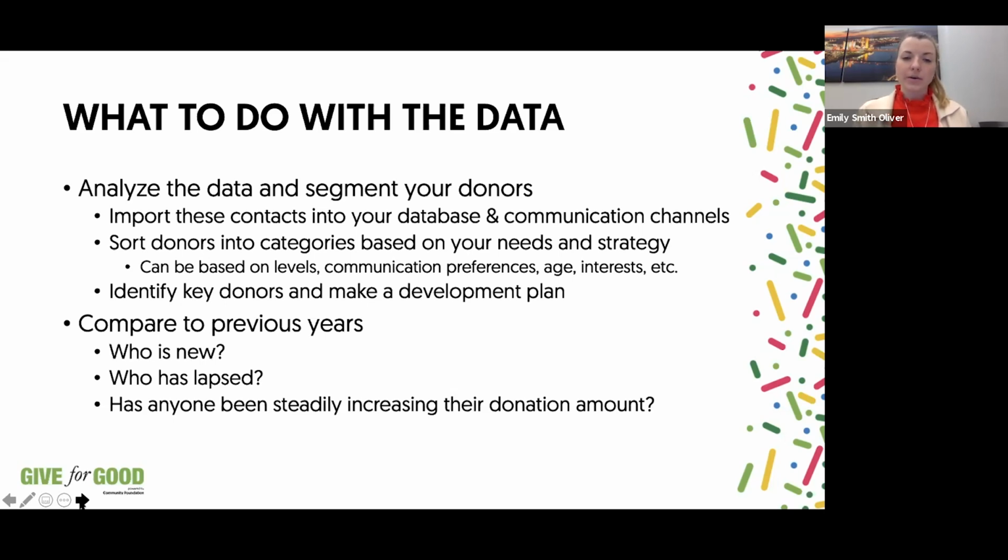When you're segmenting your donors, you can really do it in a variety of ways, and people can belong to more than one segment. So you can base them on donation size. If you have people who are more at a membership level versus a legacy gift or a planned giving gift, you can sort them by their donation amounts. Communication preferences: if you have people that really love to receive actual mail, then make sure you put them in that category. If you have people that prefer email, make sure you're sending them emails. You can also sort them by age if you have different events that you think will appeal to different age ranges, interests, and so on and so forth, whatever works best for your organizations.